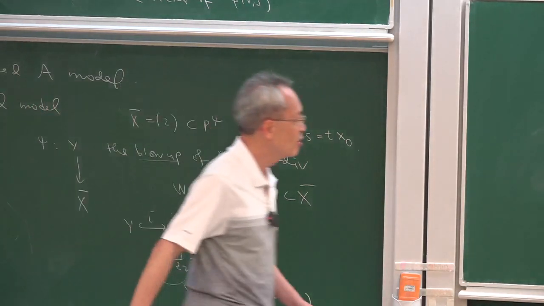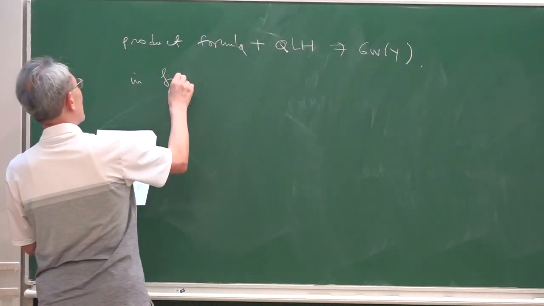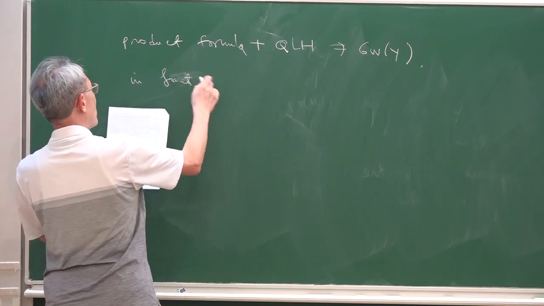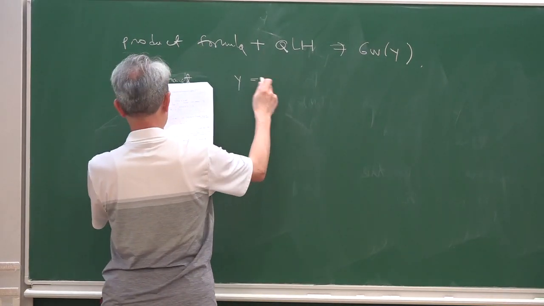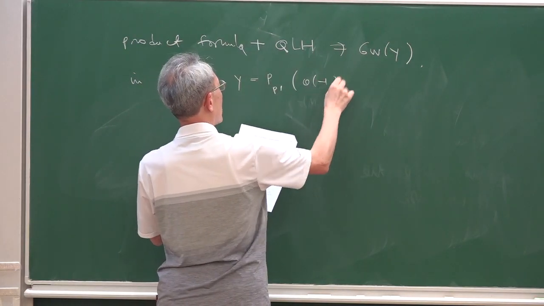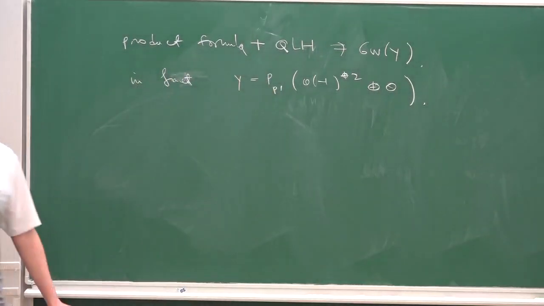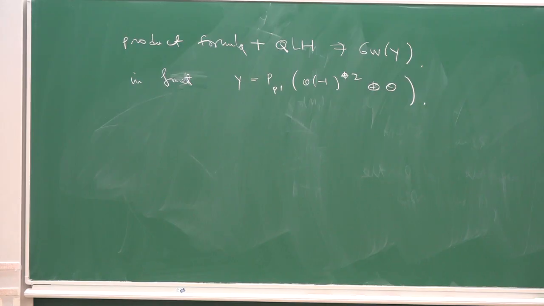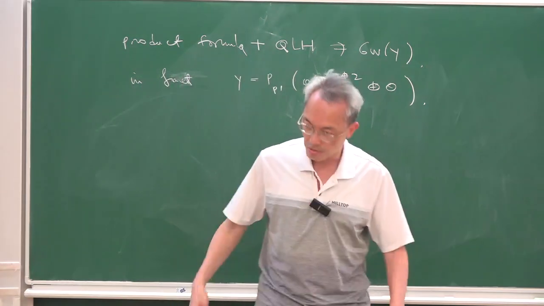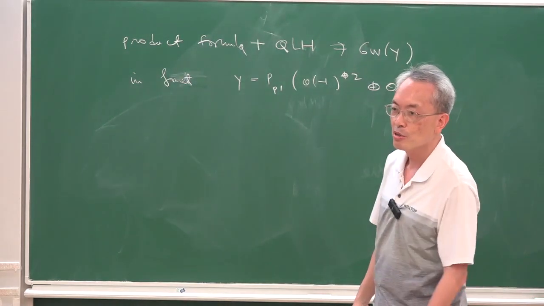Everything is perfect. But of course, you don't have to do that because everybody knows this Y is nothing but O(-1) to the power 2. Because when you blow up a curve, you get a (-1)-curve as the normal bundle. So that's the local model of the small resolution, the most well-studied model. So you can calculate it directly. We don't have to do that.